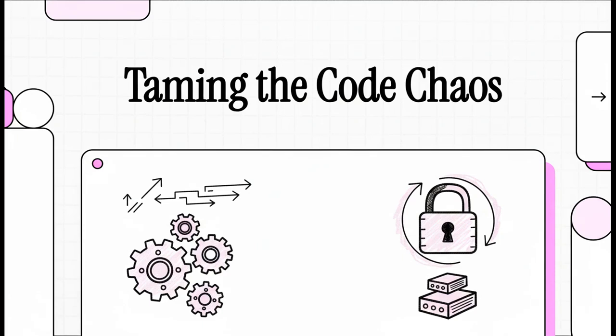All right. Have you ever looked at a massive software project? You know, the kind with hundreds of developers all working at once, and just wondered, how does that not collapse into a complete mess? Well, today, we're going to pull back the curtain on the discipline that brings order to that very chaos. We're talking about software configuration management.